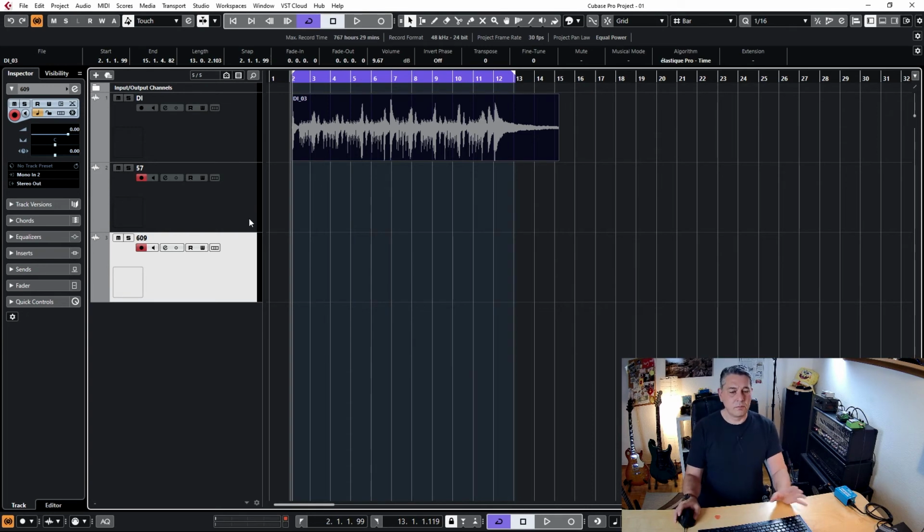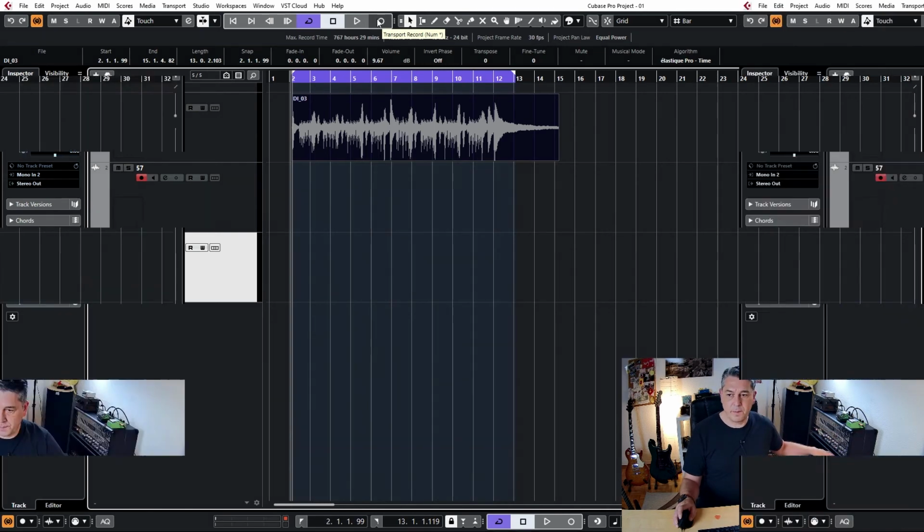It's quite enough if you stop the video, rewind, look again, and try to decode my explanation. I try to make it as simple as I can. Yeah. Now let's record in the computer this signal that comes back modified by the amp.